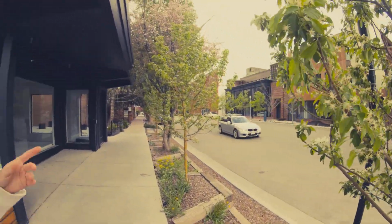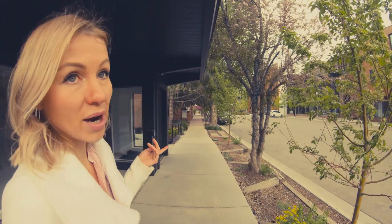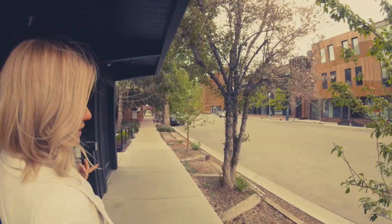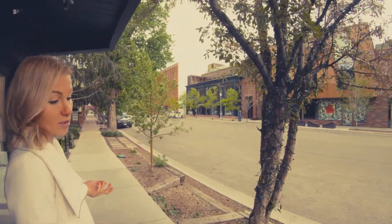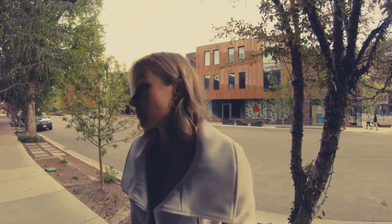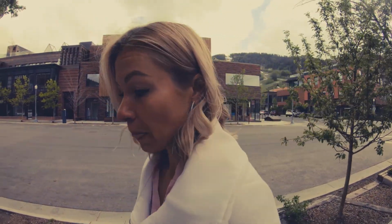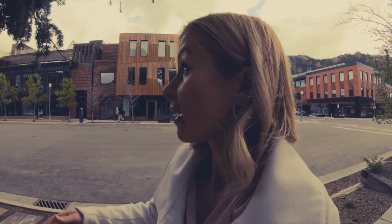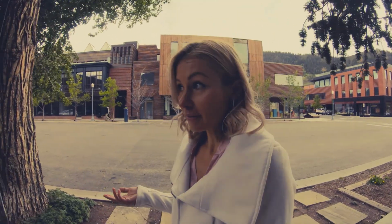And if we walk a little bit further down the street, we'll see some other notable properties like the Aspen Art Museum, which was designed by a Japanese architect who became famous for, he wishes, but Pritzker Prize. And he won it for using innovative materials like paper and cardboard to build shelters for people in Haiti or other places where there have been natural disasters. So he sounds like a great guy. He built this incredible modern art museum in Aspen, which is 30,000 square feet.